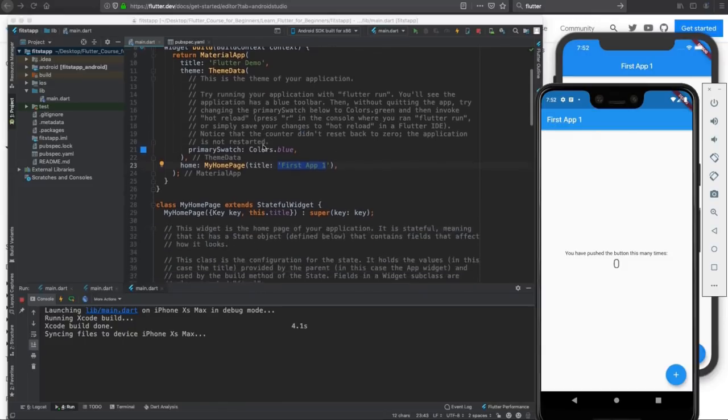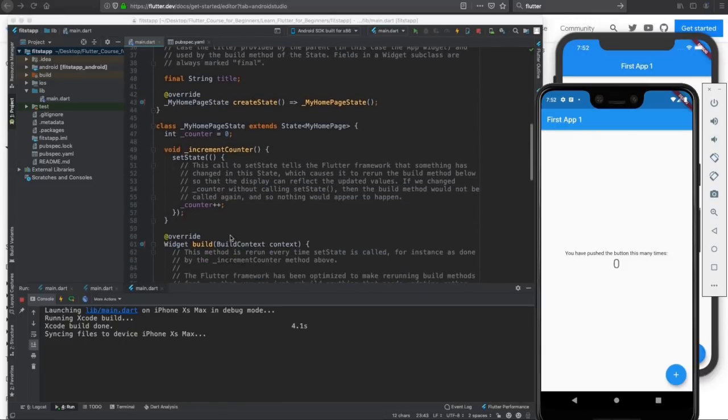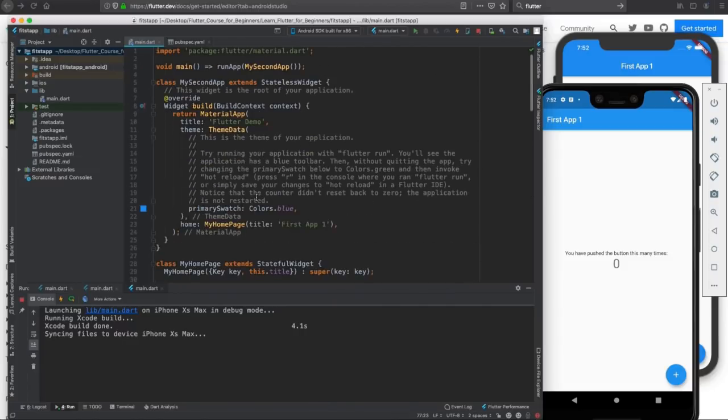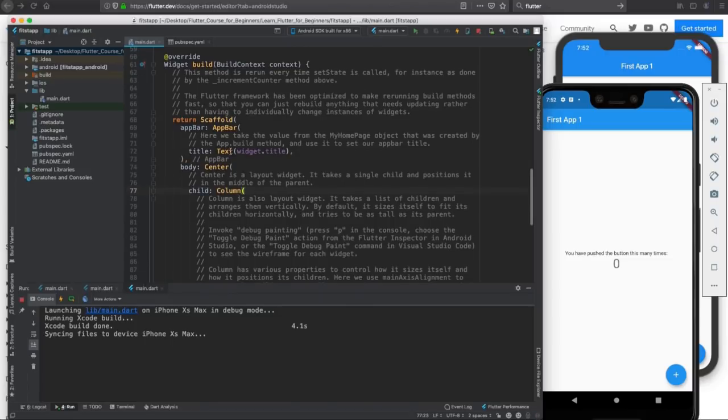So if you want to have some more understanding about the widgets here, you can just hover on it and then see what it takes. For example, Center takes key, width factor, and child. If you see this child, the child takes a widget, child has a type widget, which is this, the column is a widget. So does it help you understand the things happening here?